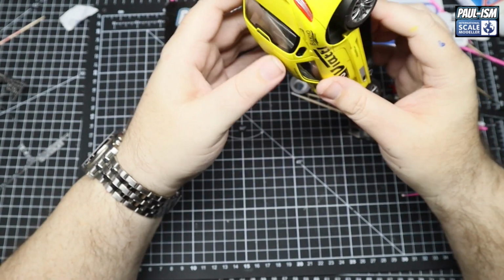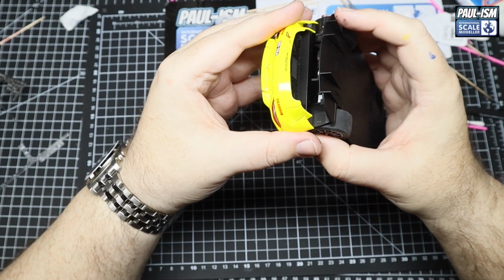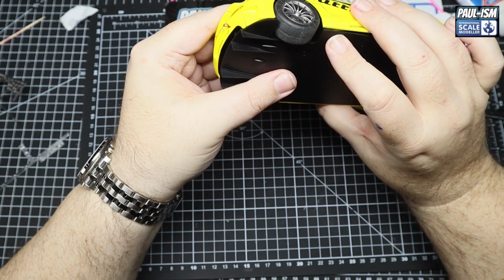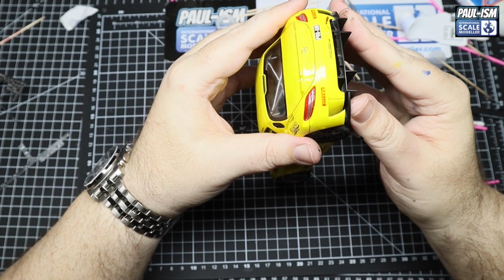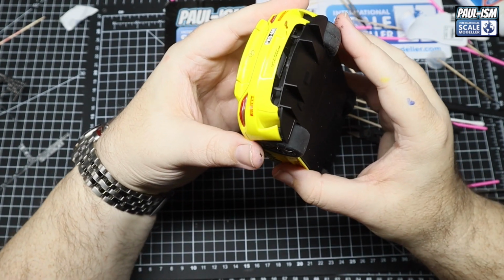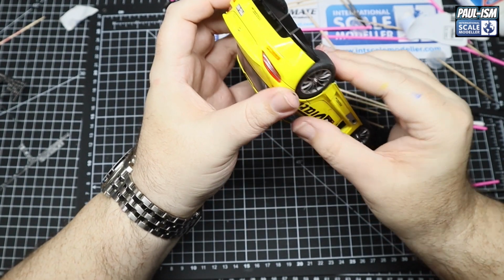The body shell is quite tight getting in, so make sure you get the front in first, and then you can finagle the back in. The front clicks down quite positively, the back needs a little bit of work to get it in, but it is doable, and if you get stuck, a little bit of sail glue will hold it in place anyway. But you should be just fine.